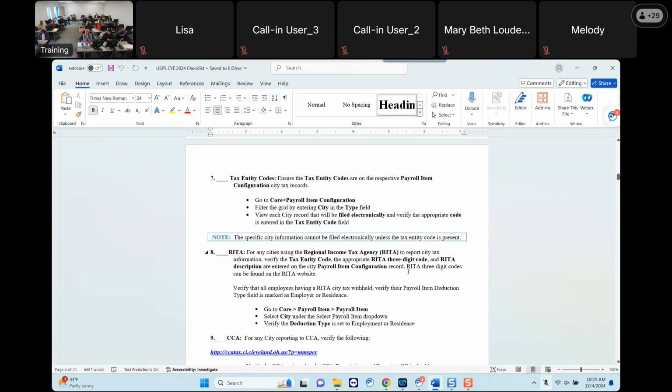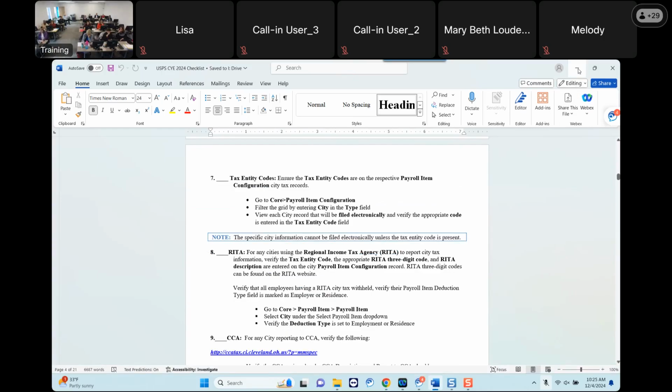Tax entity codes. So this one, you don't have to have it unless you are filing your city taxes electronically. If you are submitting the city tax reports that we will talk about later on, you don't have to have this.